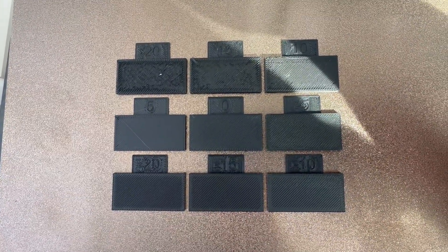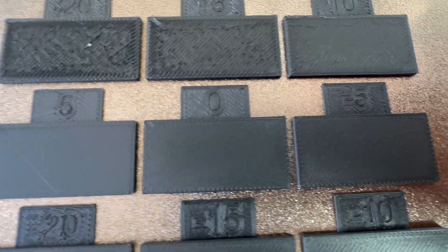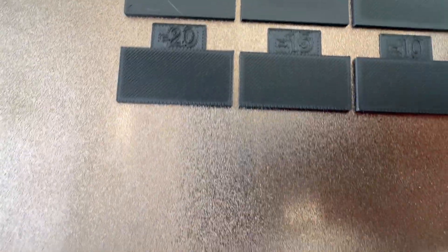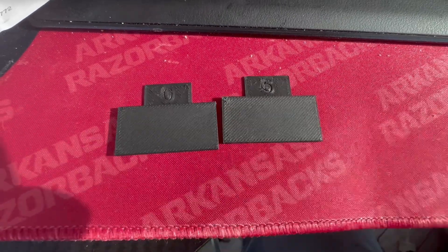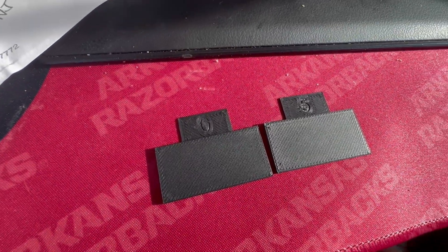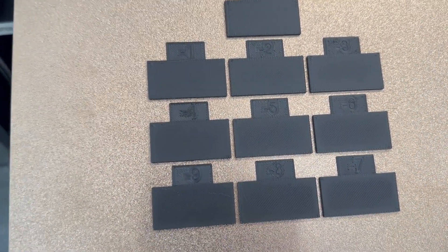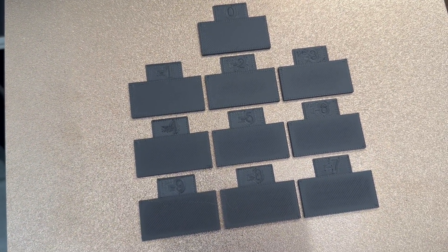Now we have our printed calibration plate, and you can see pretty much zero is dead on — all the others have an amount of imperfection to them. Zero is probably the best of the batch, certainly better than the ones at the top. I think we'll want it at either zero or maybe five. I feel like zero is better, but I might be second-guessing this a little too much. We just printed the second set and honestly this is looking pretty good too, so it's going to be a little tricky to figure out exactly which one looks perfect, but we'll try to do our best.